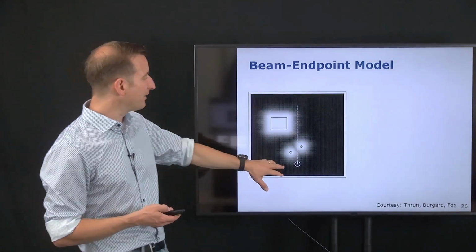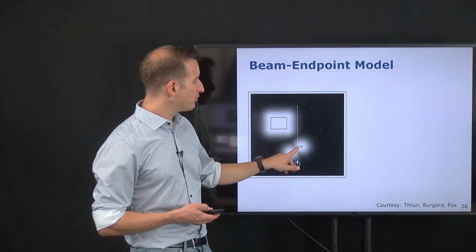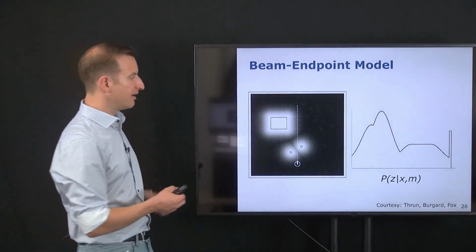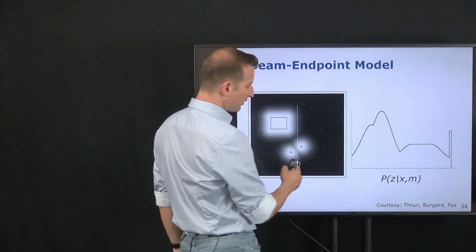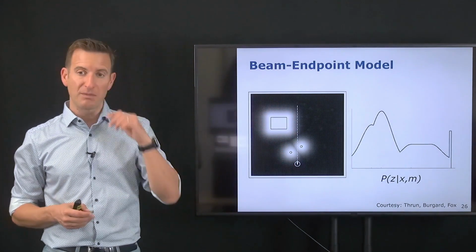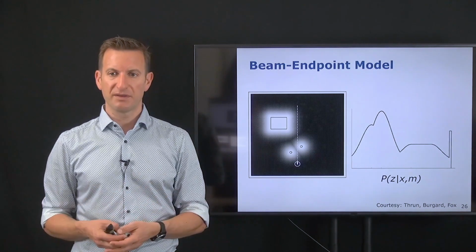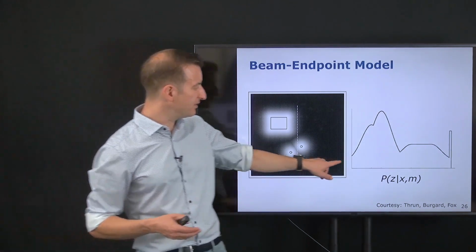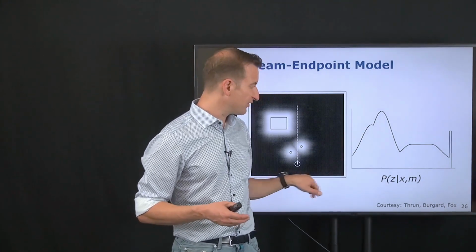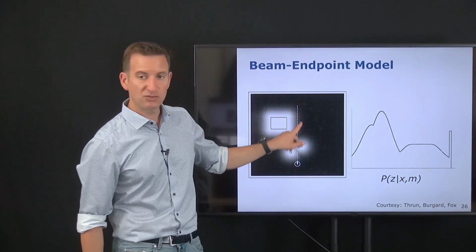So if you, for example, have this as your lookup table and you then want to estimate the probability of getting a certain measurement here along that path, then this would be your resulting model. You're basically looking into bright and dark cells, which gives you a certain probability that a measurement will occur given where you are and what the environment looks like. So this is the probability of getting different range readings given the position that you're standing here in the map of the environment. So it's basically the probability distribution along that ray over here.